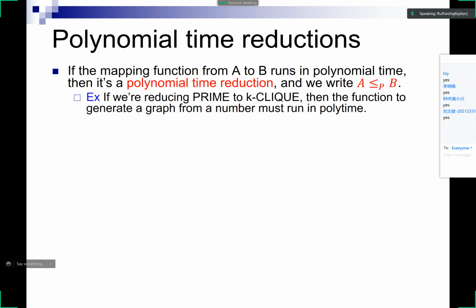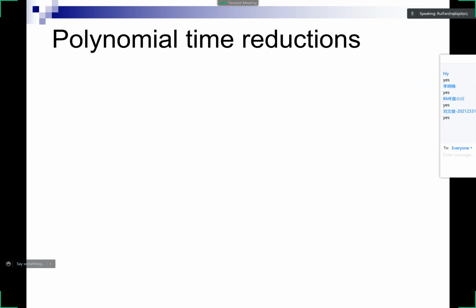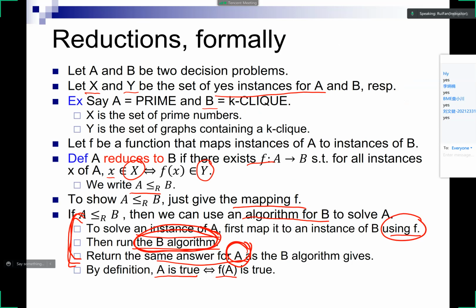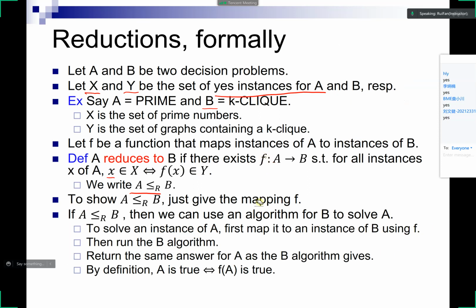The next thing is we're going to define a special type of reduction, which is polynomial time reductions. Because for the reductions, we didn't put any restrictions. Here, let me erase some of the stuff, let me clean this up. For reductions, all you need is to find some sort of mapping f. We don't put any restrictions on this mapping. In particular, this function f can be very hard to compute. It can take a long time, maybe exponential time. So for a reduction, we don't care how much resource, either time or space, it takes to compute f.